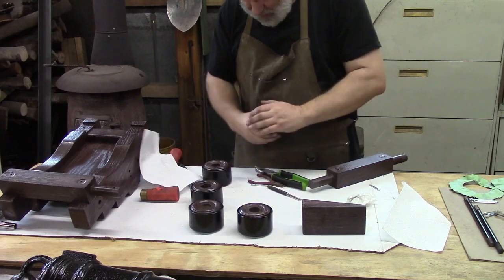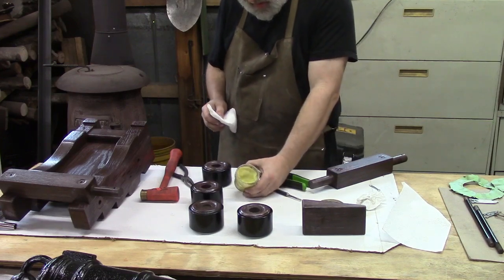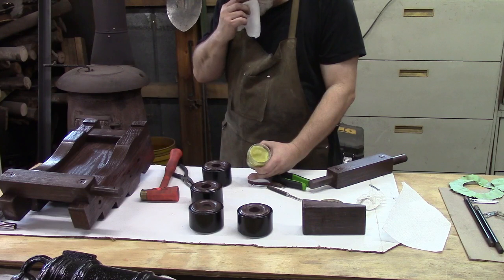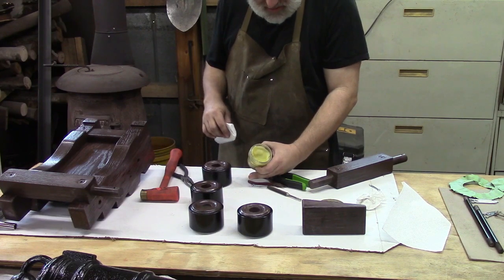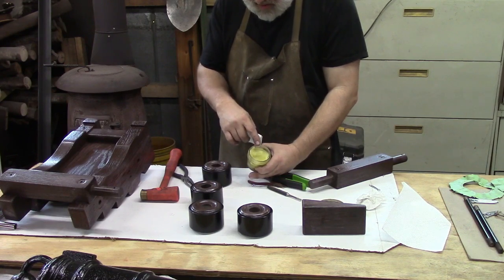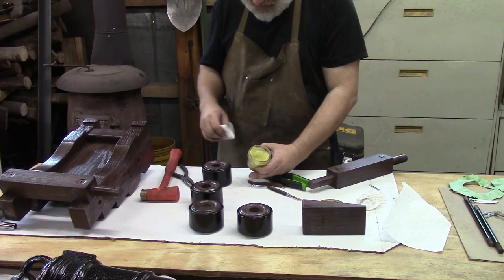Alright, jumped the gun just a smidge and forgot to put my salve in this hole. This is beeswax, 50% beeswax and walnut oil. You get the walnut oil at the supermarket where they sell olive oils and salad dressings and that kind of thing. And I just grate up the beeswax, dump it in here, and then pour the rest of the container, not quite full, of walnut oil, and microwave it for a minute and stir it up, and you get this.